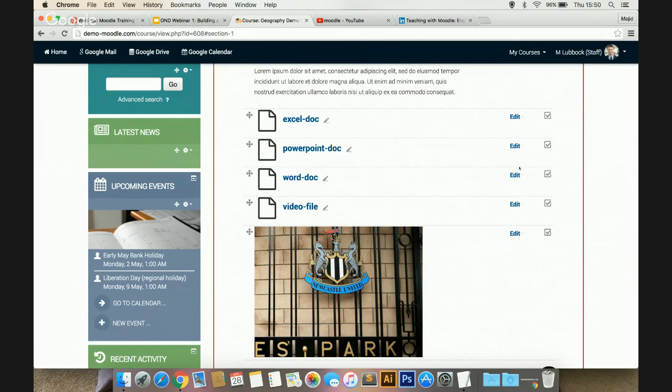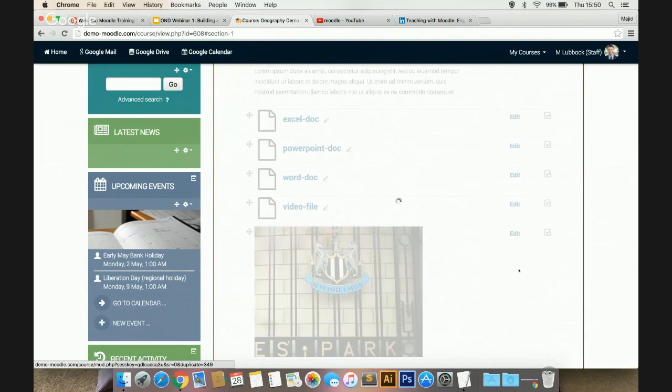You can also create a copy of a file as well. So sometimes you might have a really large video file or a media file which has taken 20 or 30 minutes to upload into Moodle. What you can do is, rather than uploading it again to reuse it in a different section, you can copy a file. So if you do edit and choose the duplicate option, Moodle will go away and create a copy of the file for you and make it available within the same topic. So it's just going to do that right now. Because I've chosen the video file, it's taking a little bit longer.